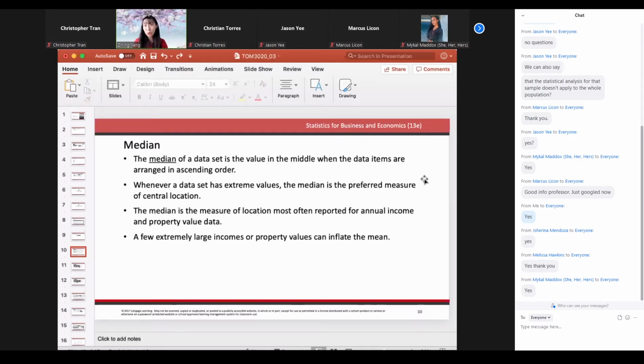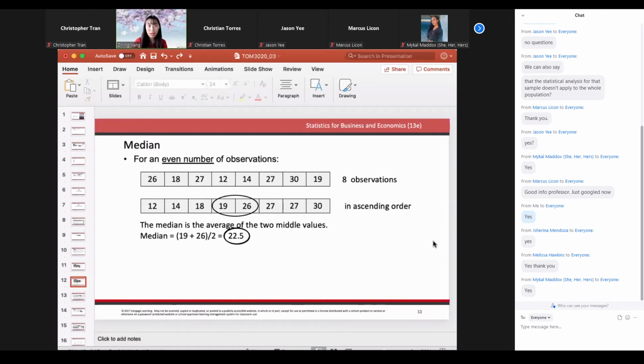So that's a huge difference. And there will be questions asking you, what is the difference between the mean and the median? When do you use the median, or what's the advantage of using the median instead of the mean? So just know that we have that covered. It is in the lecture notes, and you can also find the language in the textbook. Those are the two most important measures.